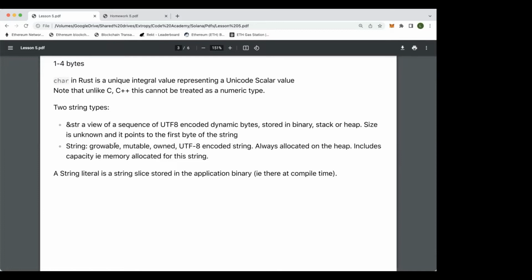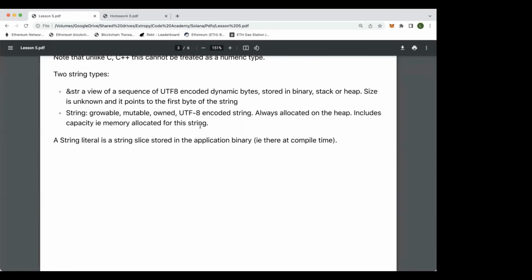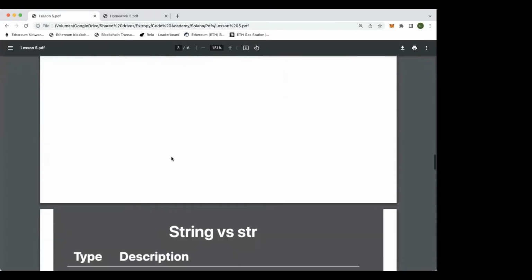And then String, the more user-friendly type, is growable and mutable, and will also know the capacity of that. Obviously, when it's being stored in memory, it has to know the capacity. And you can see the string literals, in common with other languages, for performance reasons, will be stored at compile time in the binary, so you can often see these.